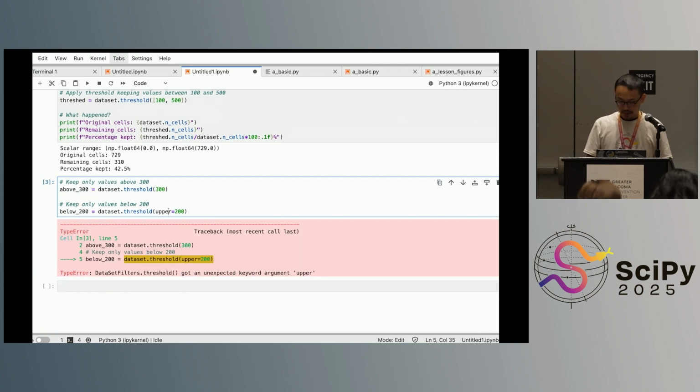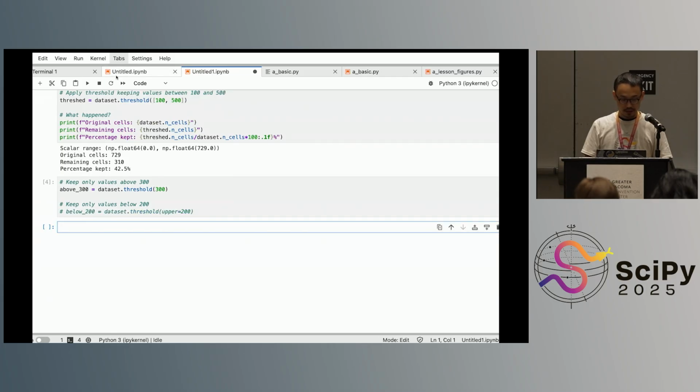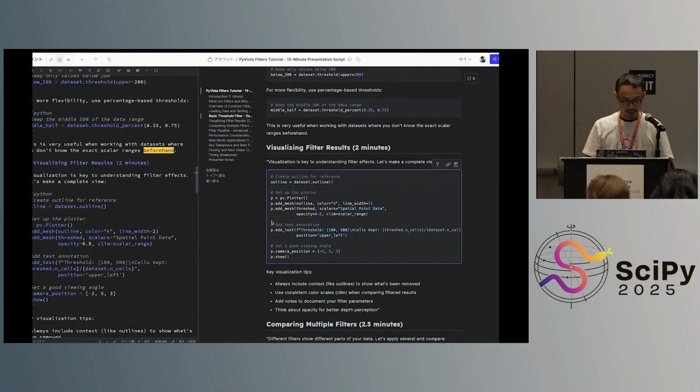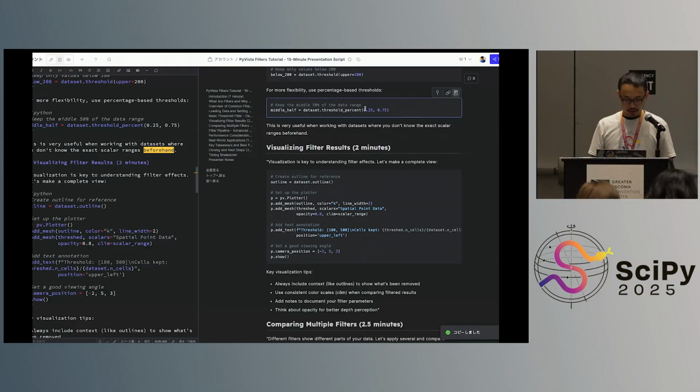Okay, so let's take a look at the filters by using code. So I am creating a new notebook. This is code about uniform data, and I will apply a filter to this data set.